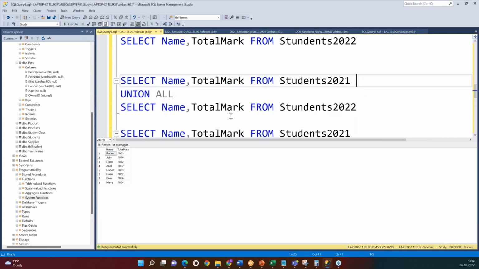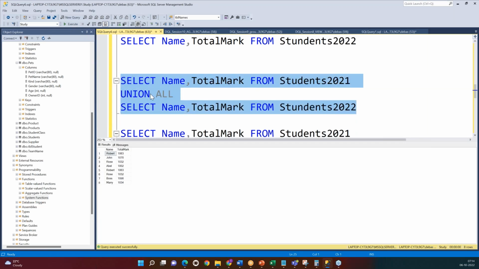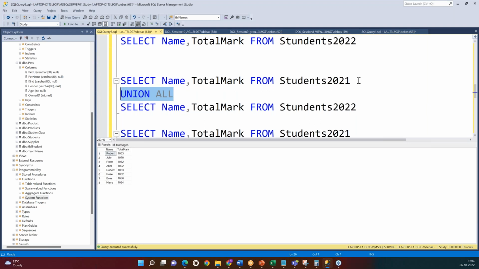When I executed both queries with a UNION ALL operator in between them, SELECT star from student 2021, SELECT column 1 and column 2 from 2022, what does UNION ALL do? It merges the data coming from the first table with the second table and forms one singular record set. Can you see now the 2021 data with the 2022 data got merged and is forming a new data set? This is the power of the UNION ALL operator.